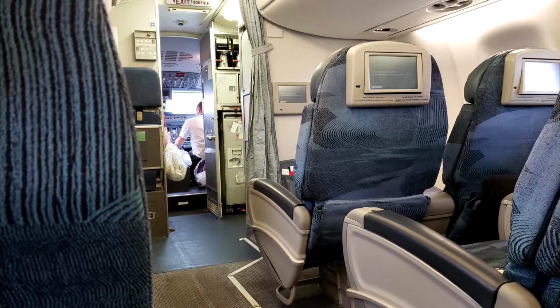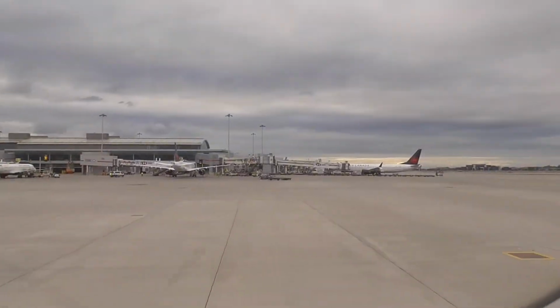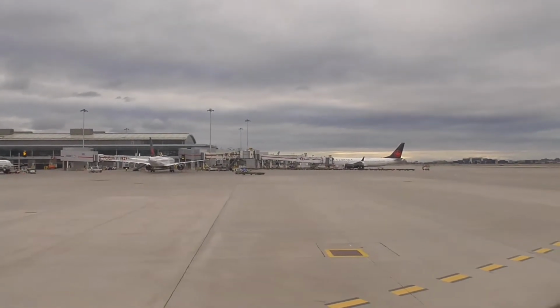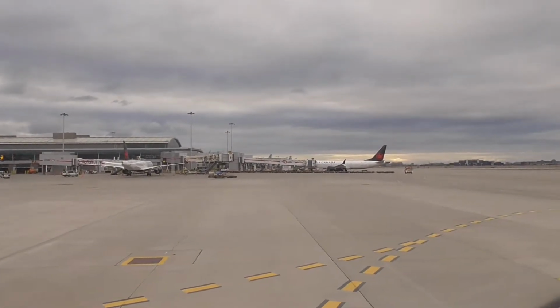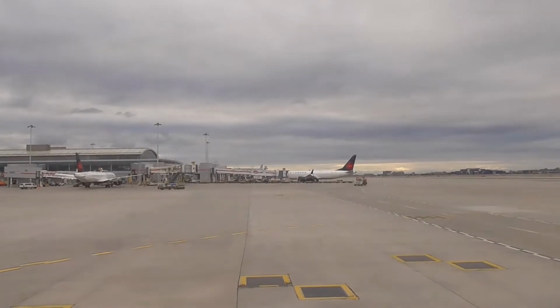Now, this being an early Sunday morning flight, the flight was only about 40% full. And when Air Canada operates flights that aren't at capacity, they offer the business class seating at a greatly reduced price. Having never flown business class and it only being a very small upgrade fee, I opted in for the business class seat. Sitting in seat 3 Alpha, I had a window and an aisle seat, as in the Embraer it's a 1 and 2 configuration in business class.